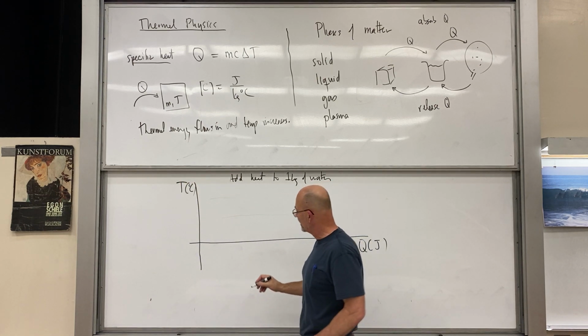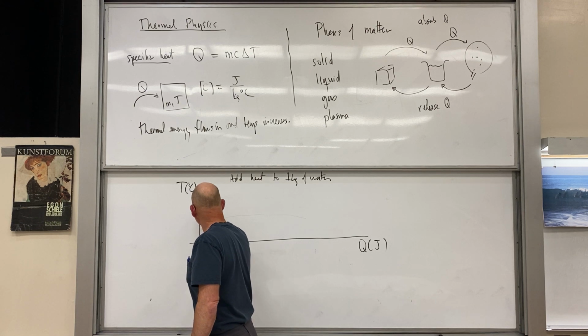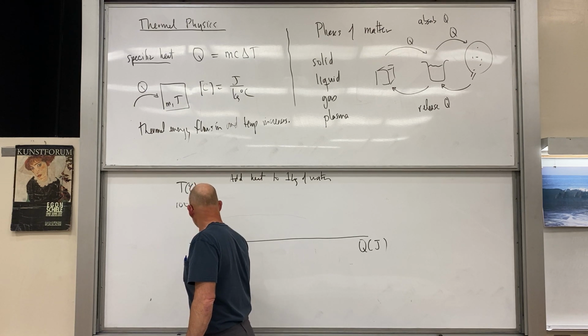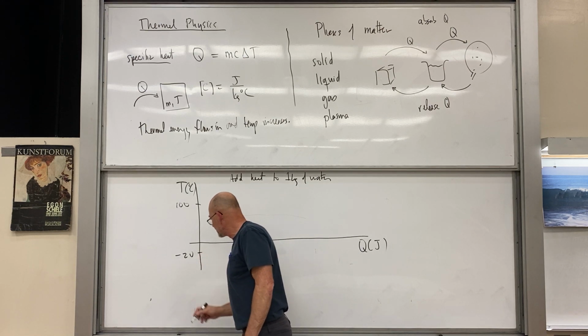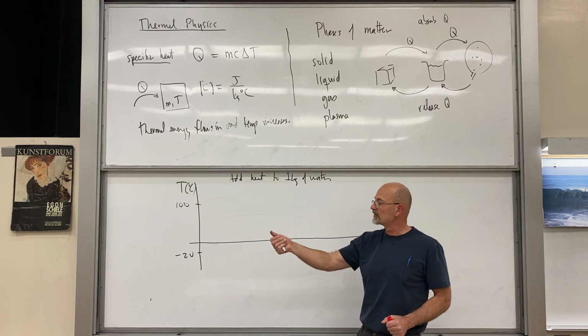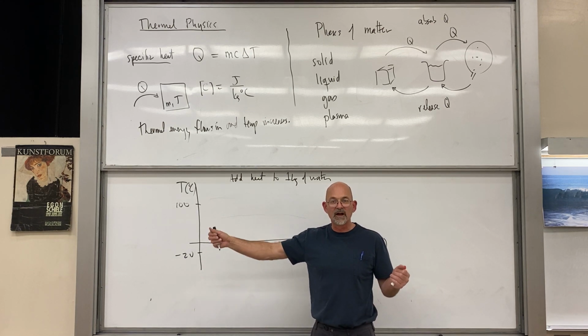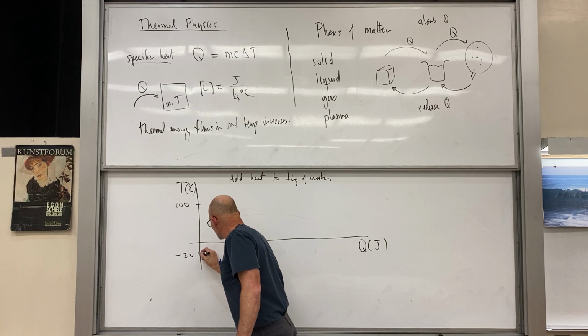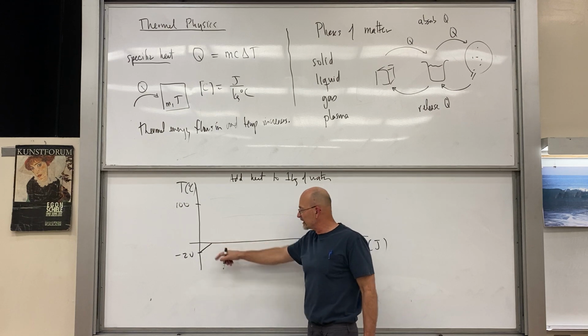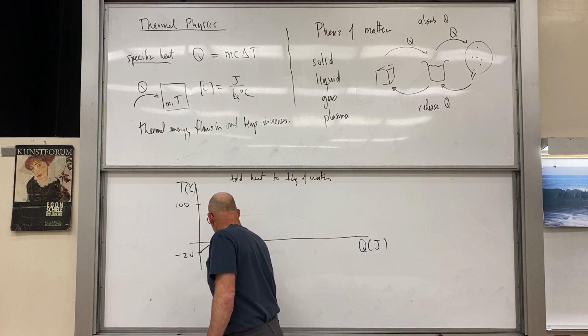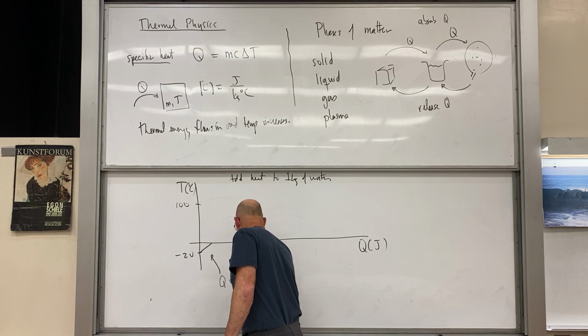So let's go ahead and start. I'll actually get a scale going here. So I'm going to call this 100 degrees Celsius, and this will be minus 20 degrees Celsius. So we've got a chunk of ice at minus 20. We add some energy very slowly. You know, turn the dial on the freezer from minus 20 to minus 10 to minus 5 to minus 1. And eventually, its temperature will increase till it gets to 0. And the amount of heat involved here is Q = m c_ice ΔT. That's the formula.